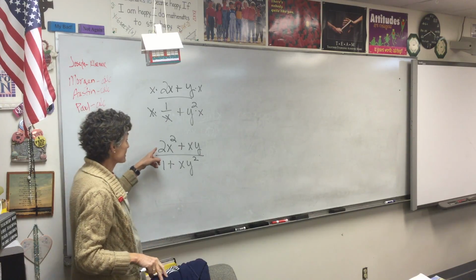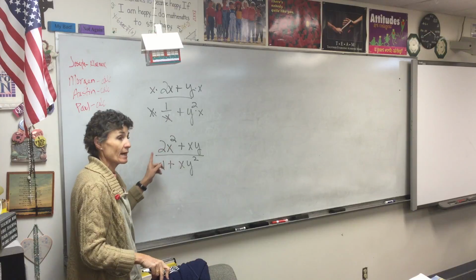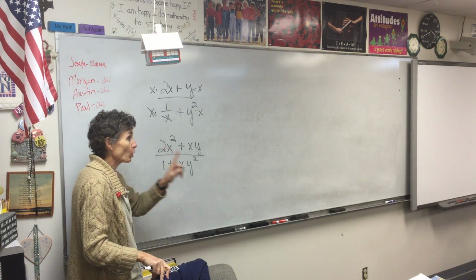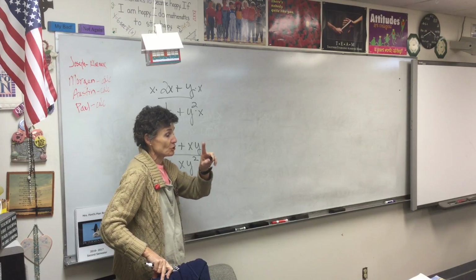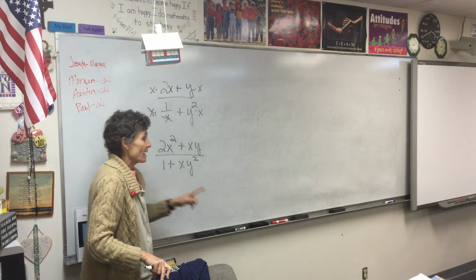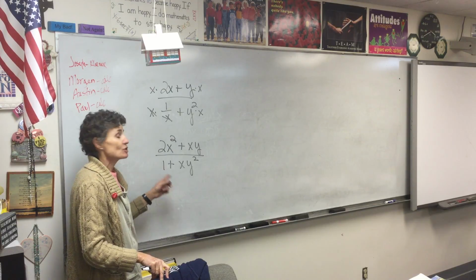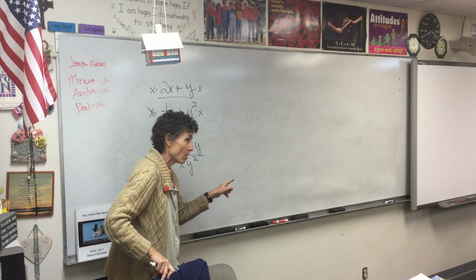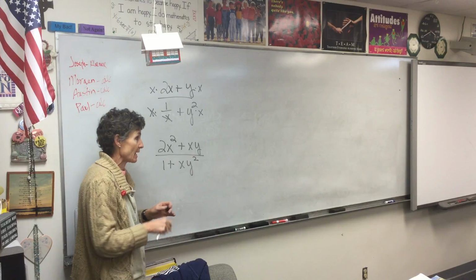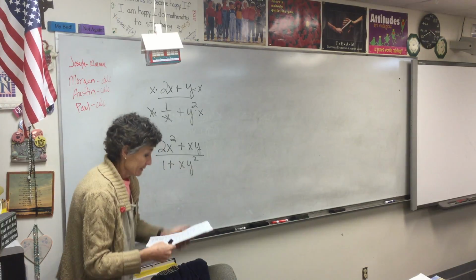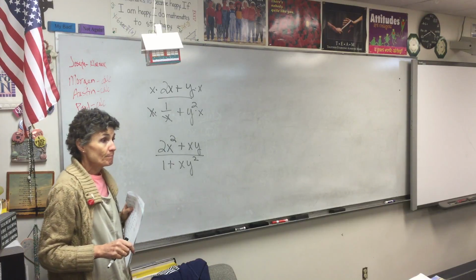You might notice the top, you could factor an x out of the top, right? But would it do anything for you? The purpose of factoring would be to cancel. And if I take an x out, I'm not going to be able to cancel anything. So if you take it out, it's not wrong, but there would be no need to take it out in this problem because it isn't going to cancel. All right, got it? Got it.